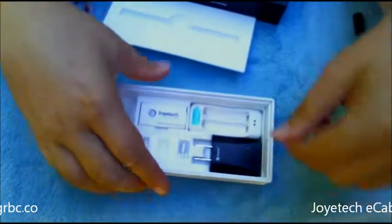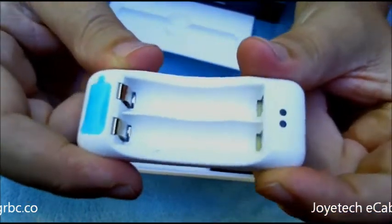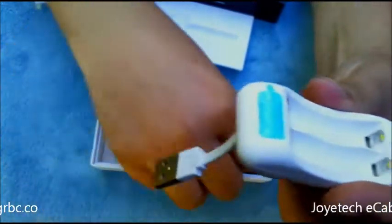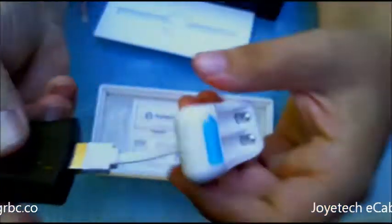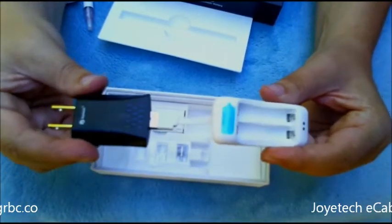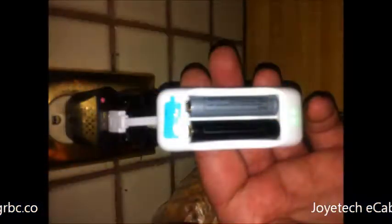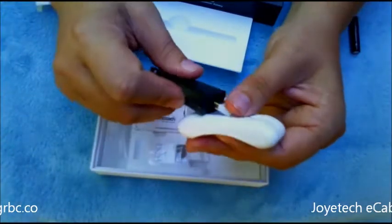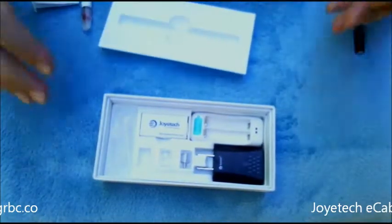And next to that we have a battery charger. Let's pop this out. A nice little battery charger, and you will need it unless you have a tiny battery charger, which I do not. Little USB thing folds in the back and just comes out like that. And then of course you have a wall plug, which is black. Everything else is white, Joyetech branded, and you just hook that in and plug it into your wall. It has some really nice green and red LEDs on here to let you know whether your battery's charged or not. So it's a nice little charger. Put that back in there, and that is what comes in the box.